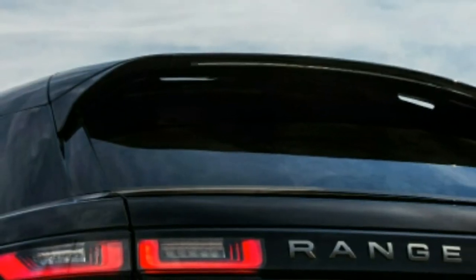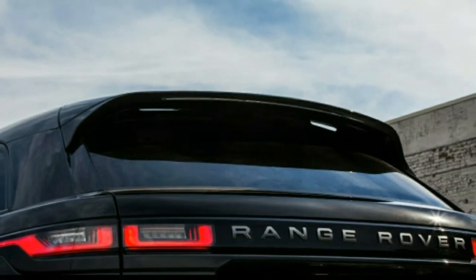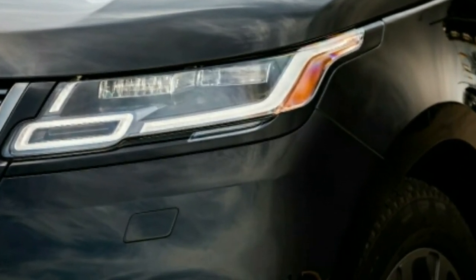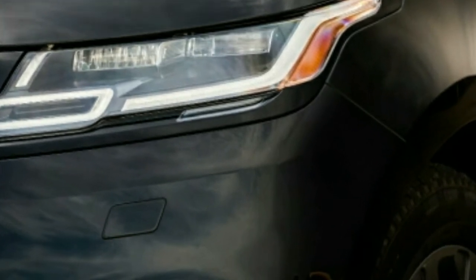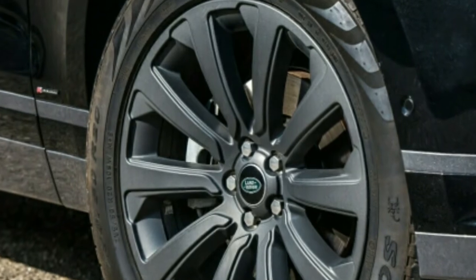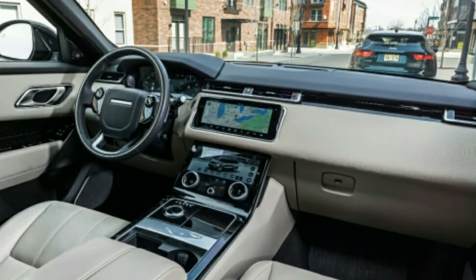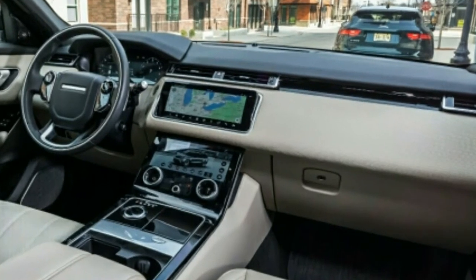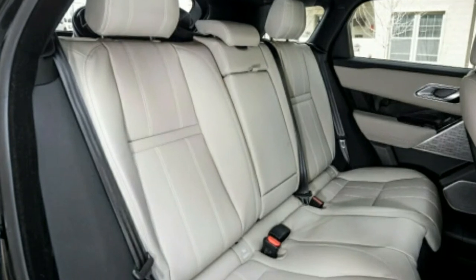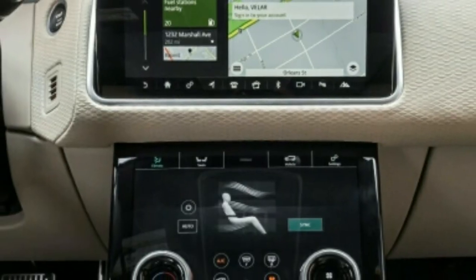Stiffer spring and damping rates are the Jag's partners on the road, but with four driving modes to the Evoque's six — three of which are off-road specific — and with a half-inch less front suspension travel, the F-Pace lacks the Evoque's off-road scope. Air springs, which adjust ride height and wade depth sensing, are an Evoque feature when you opt for the V-6, as is an automatically locking rear differential. So if you're that rare crossover buyer with a desire to take your luxury vehicle off-road, the Evoque is your choice.